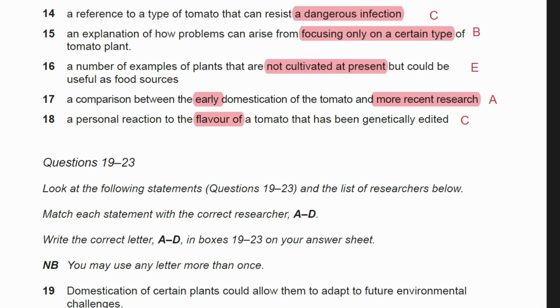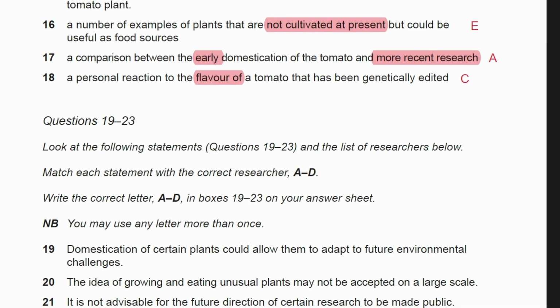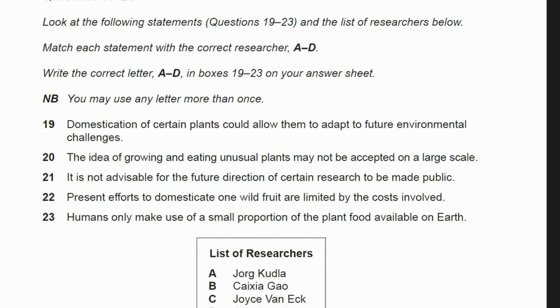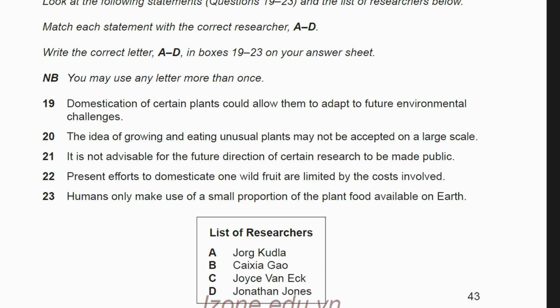Now that we have solved question number 14 to 18, we are going to move to question number 19 to 23. This question is from Match the Researchers. Question number 19 to 23 are not in order, whereas the list of researchers is always in order. Rather than the list of researchers, it could be something else, but for now we have a list of researchers. Since we are matching people with their statements, in the passage we are going to look at the name first and see if they have said something in that section.